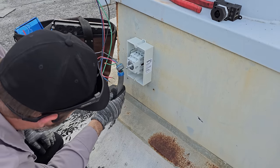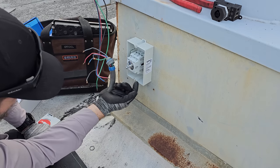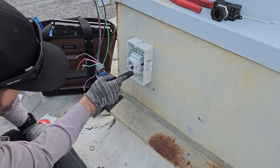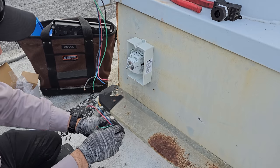Oh, actually no. This one is set up to come in this side, according to their switch right here. Well, I mean, it really doesn't matter. It's just a switch, so.